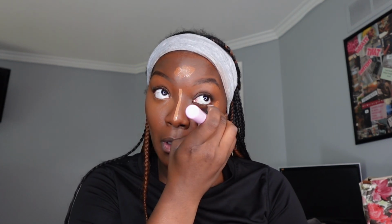I got these brushes from TJ Maxx. It was trending though. It's during Christmas time, and it's a big old long box of brushes and stuff, and it comes with beauty blenders and all that. So I got that from there, so I can have two sets of brushes. When I need to wash one, I can use the other one. These brushes are soft. A couple of them weren't, but this brush is really soft.